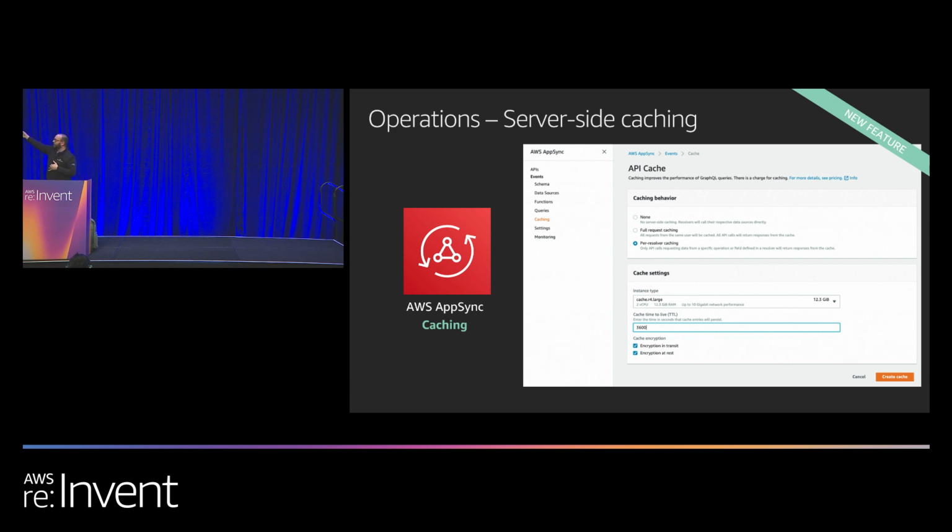Or you can do what I prefer now, which is per-resolver caching. If you're using GraphQL, one of the main benefits is using different data sources. NoSQL here, full text search somewhere, relational databases here, or even no database whatsoever, just a mock or something. So this allows you to enable cache not only for a specific data source, but also per field and per customer authorization session, which is something I've never seen in the industry before. So this is a huge announcement. If you haven't seen it, go experiment with that.